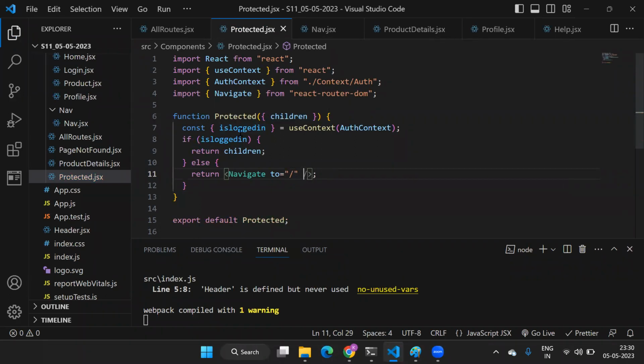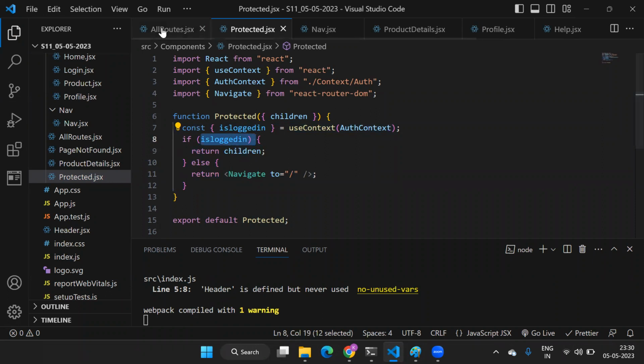So what I did, I just created one protected component. In that I accessed context data, and here I'm just writing one conditional rendering. I'm saying that if is logged in is true, return children. If it is false, navigate to slash.